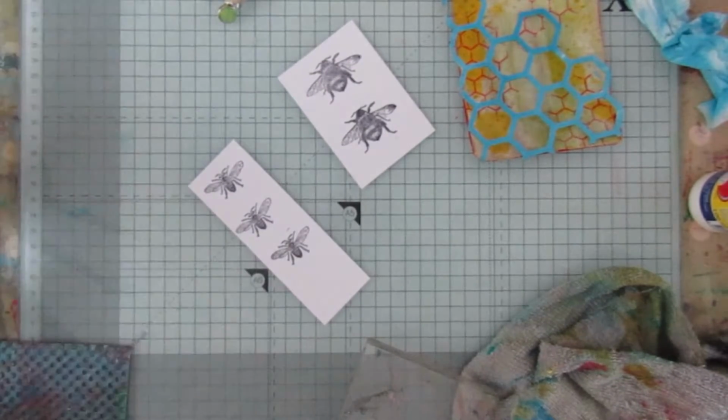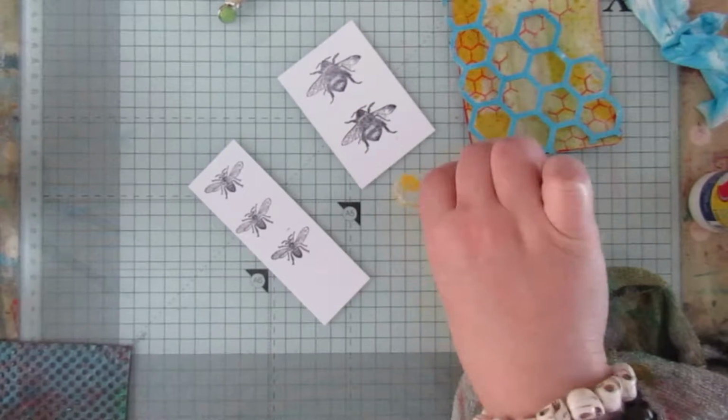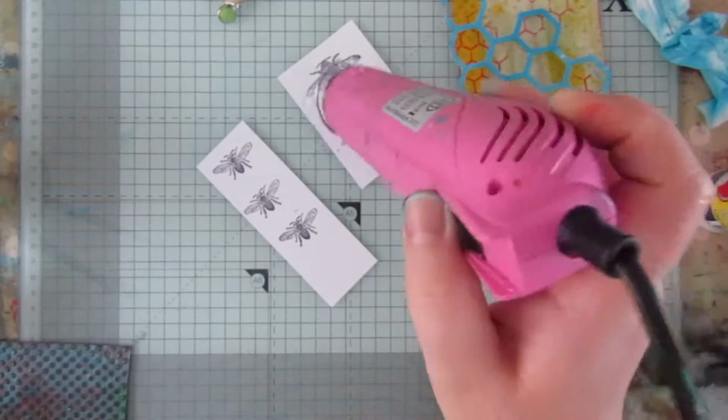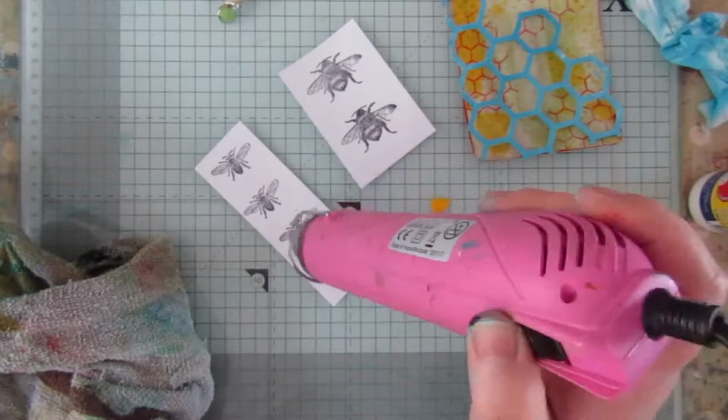I don't think I use these smaller bees at the end. I think they end up on a different project. I think I stamp out another one of the larger bees and use that in the final project. And then I'm just giving them a blast with that heat torch just to make sure all the ink is completely dried.